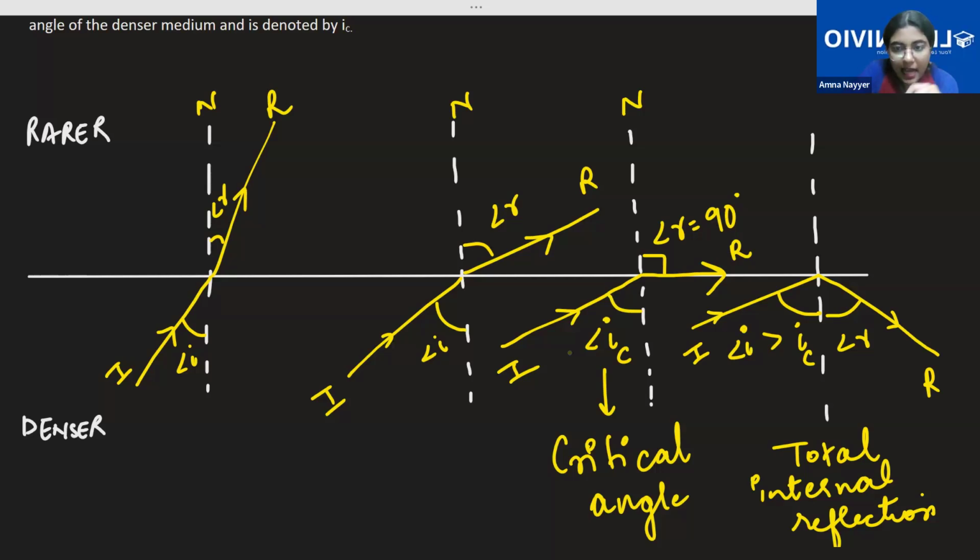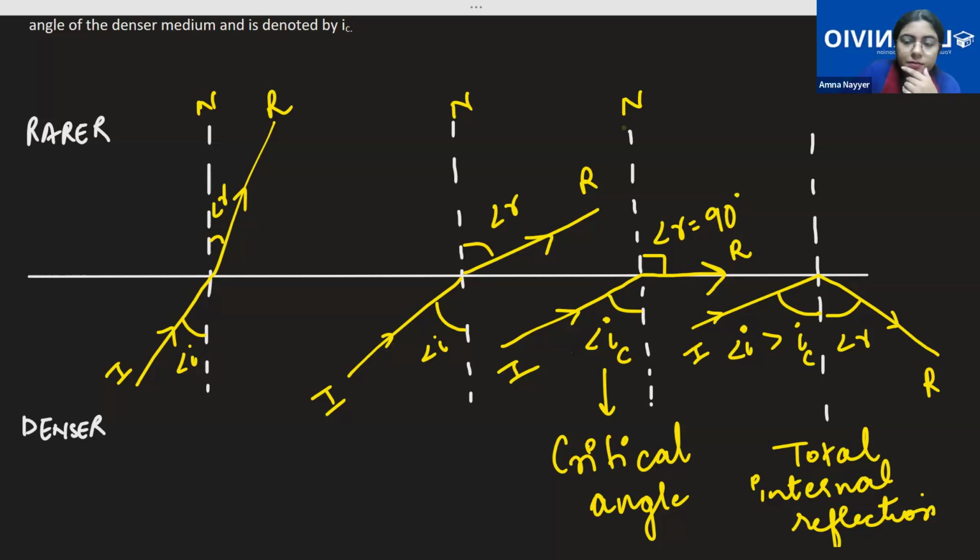Critical angle is what? It's that angle in the denser medium for which angle of refraction is 90 degree or just grazing over the surface in the rarer medium. And what's total internal reflection? Two things. One is that light ray should travel from the denser to the rarer medium. If the light travels from rarer to denser, there's no point of it. Refraction, normal refraction will occur. That's the first thing. Second, angle should be more than the critical angle. Otherwise, it will be a simple refraction process. Angle of incidence should be more than the critical angle. Am I clear till here to all of you?